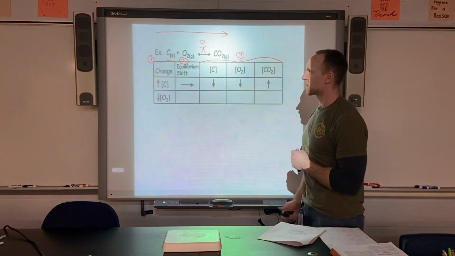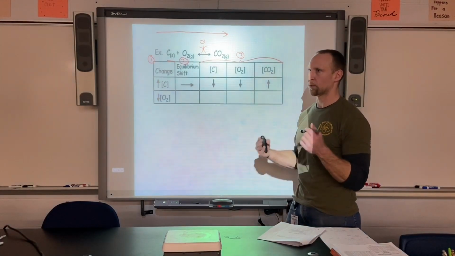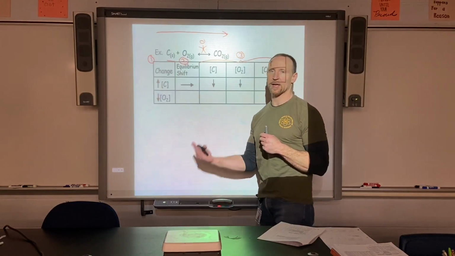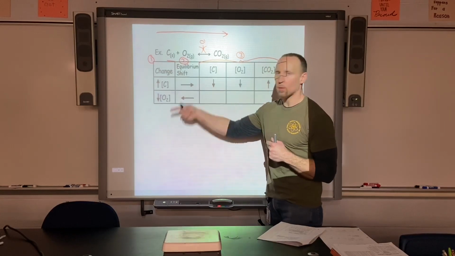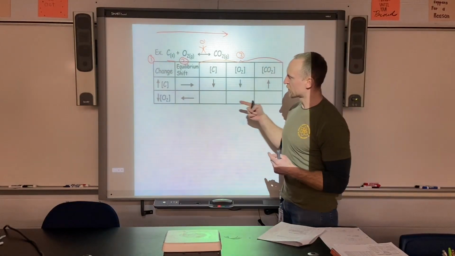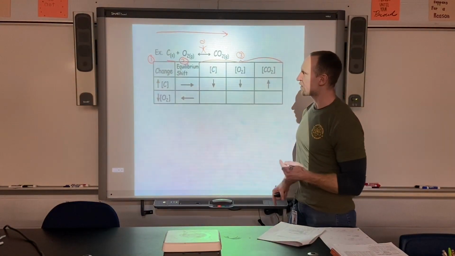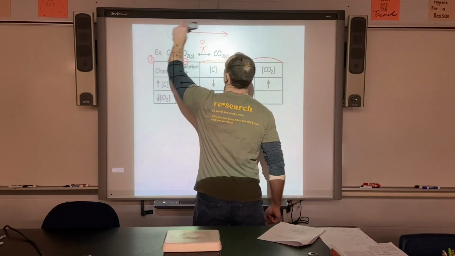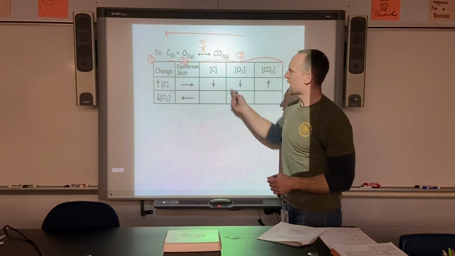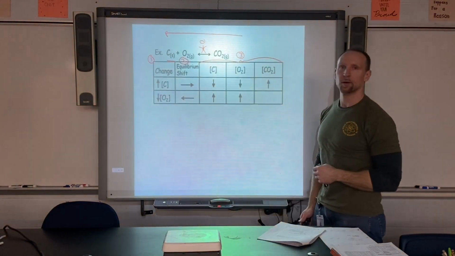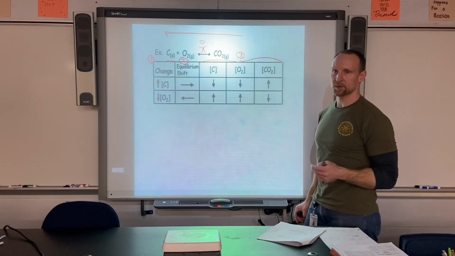So now let's go the other way. If I decrease oxygen, then what's going to happen? Think about what we said before. Shift away from what's added and towards what's taken away. So if I take oxygen away, I want to put it back, reduce the change. So I'm going to shift to the left, towards what's been taken away. So if I shift left, now I'm moving this way. Let's get rid of this. Now whatever I go towards gets bigger, and whatever I go away from gets smaller. That's it. It's not too bad.